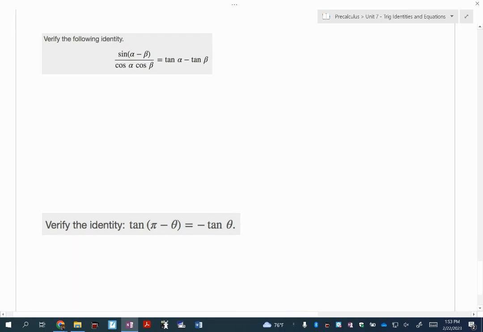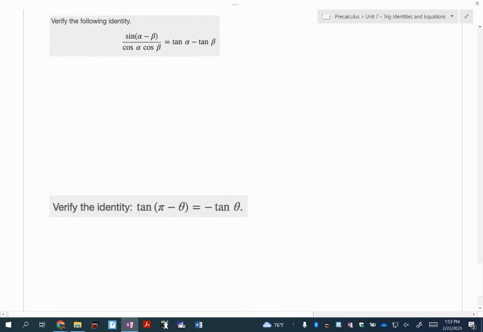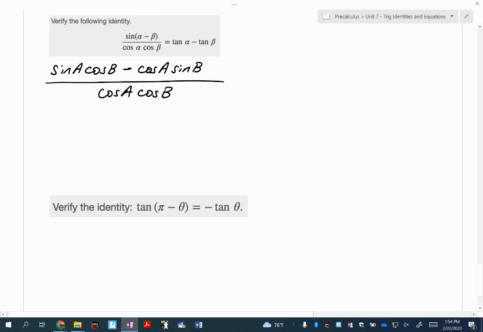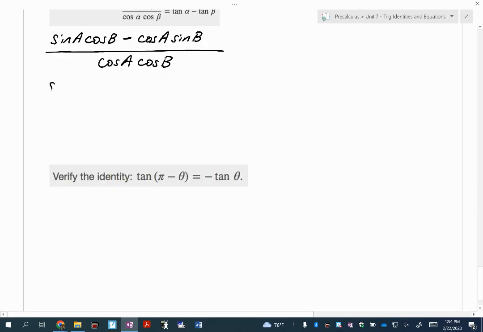Okay, let's do that with this one as well. I'm going to take the numerator, which is the sine of a minus b, and expand that using one of my identities. So the sine of a times the cosine of b minus the cosine of a times the sine of b, all over cosine of a times the cosine of b. Now, this is 2 terms in the numerator of the fraction, and we have 1 at the bottom. So what you could do is take this and expand it to imagine that they both had this common denominator.